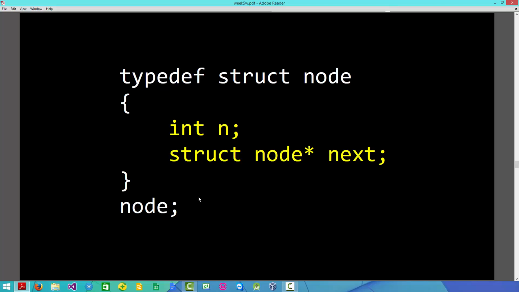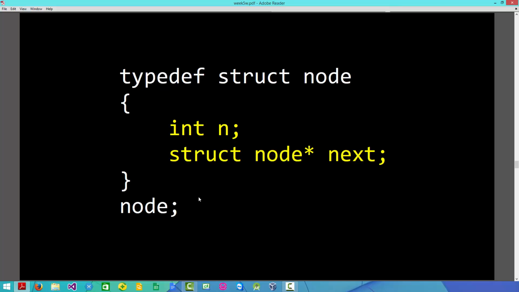So these two lines of code tell us: give me a block of memory that stores an integer, and give me another block of memory that stores the address of the next node. As we know, pointers also have data types. Like if we want a pointer to store an integer, we want the pointer of type int. So this is the pointer to store the address of the next node.